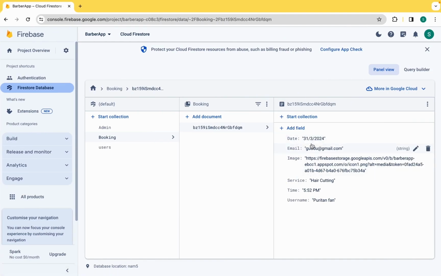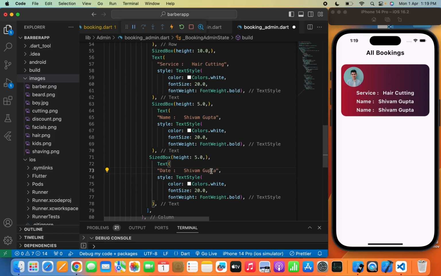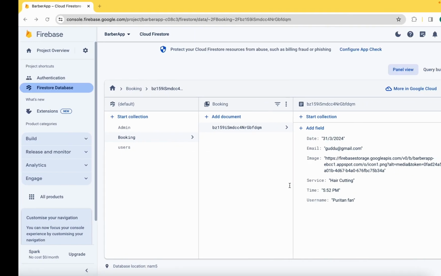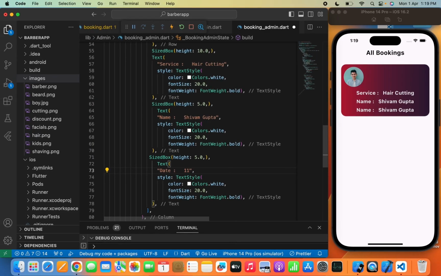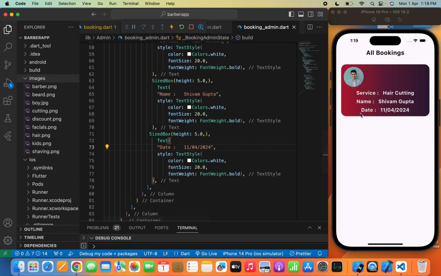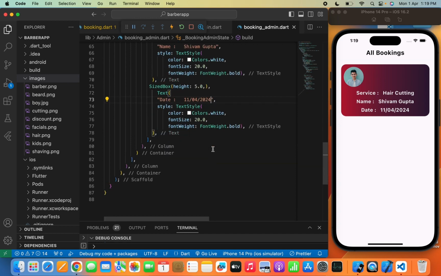Now we need to show the date. If you want, you can also show the email. So I will write date and I will write a random date over here. Maybe it is in this format. Yeah. So here you can see the date and the time.